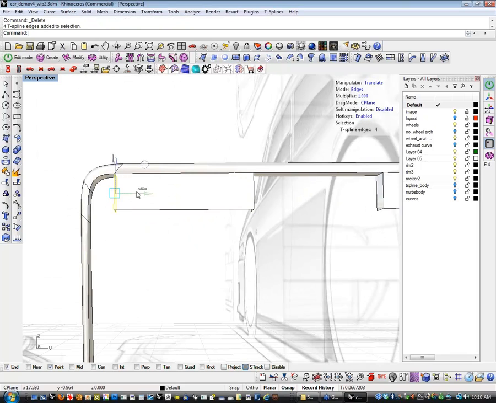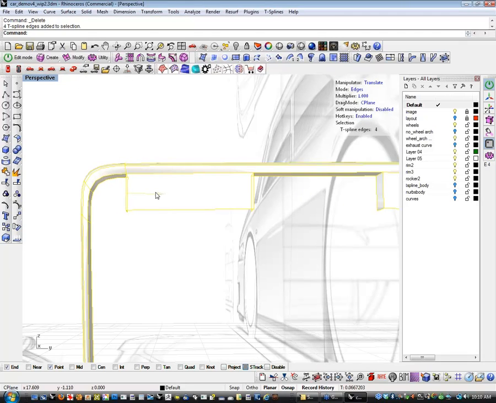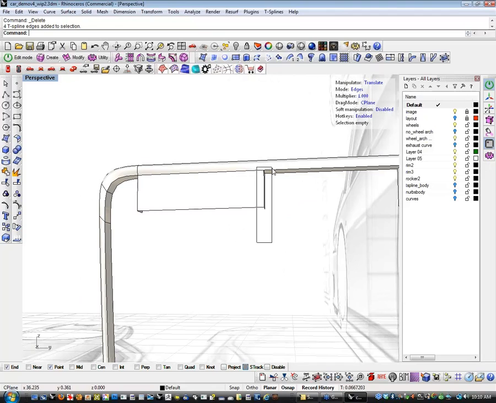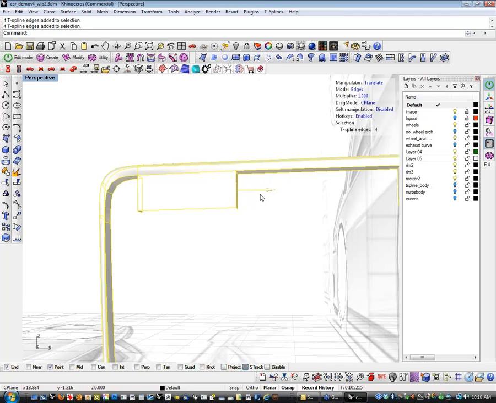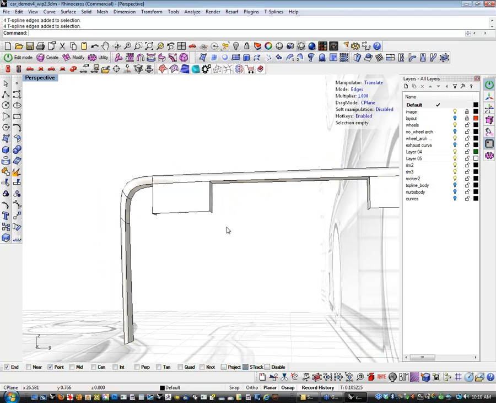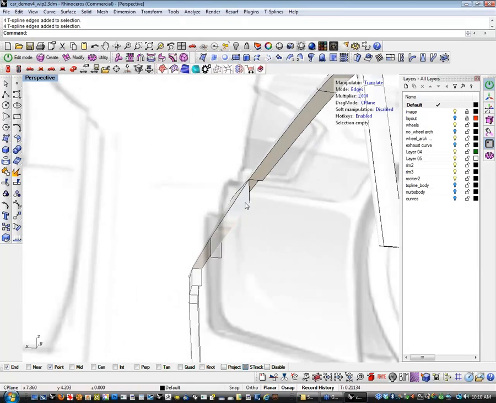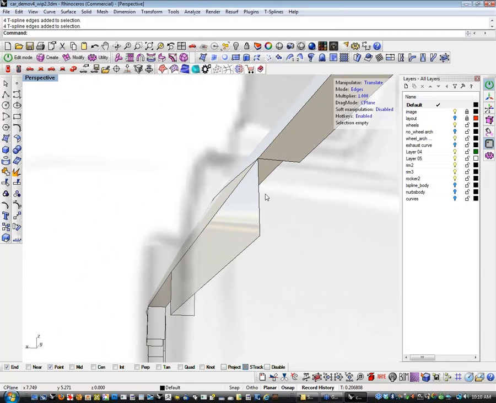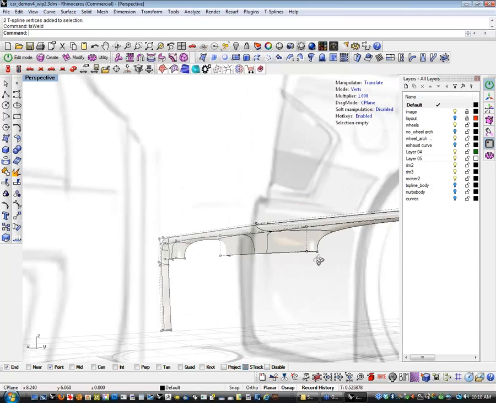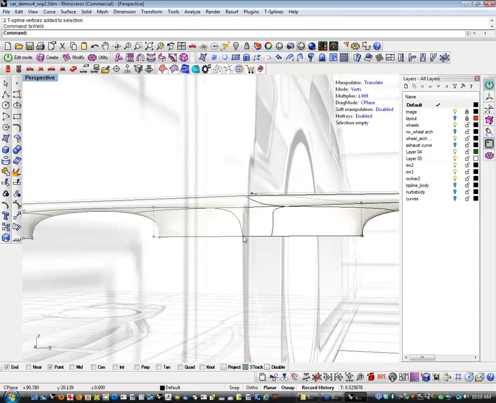And I'm going to need to move this over a little bit. And I'm going to need to move this over a lot. And oops, I missed one there. That's why that went. So I'm going to just alt drag this back and then go to vert mode, select both of these and weld. There we go.